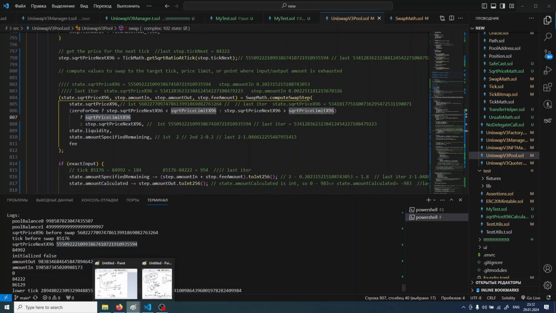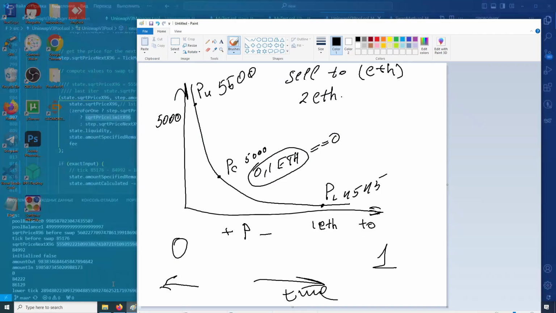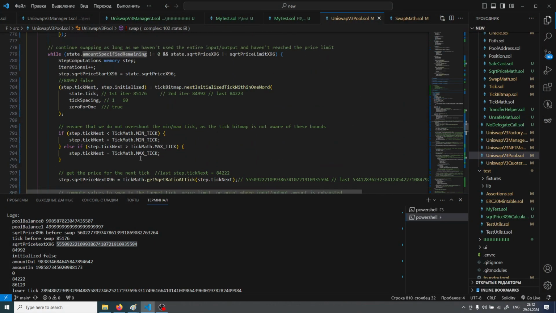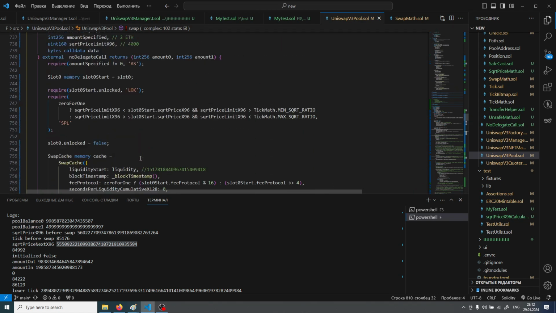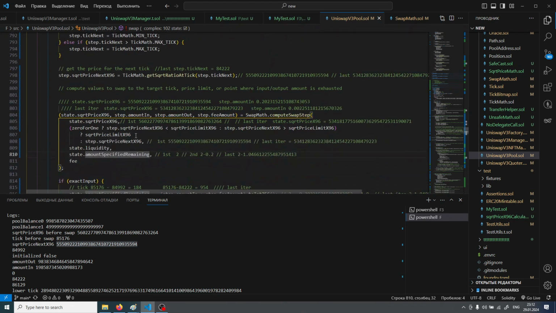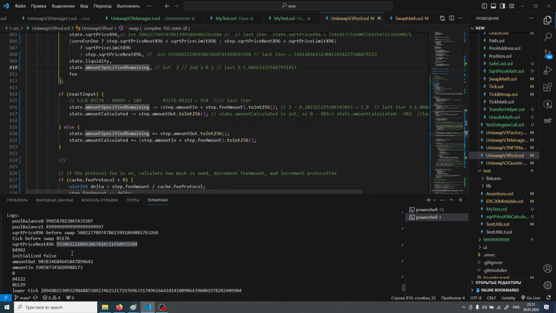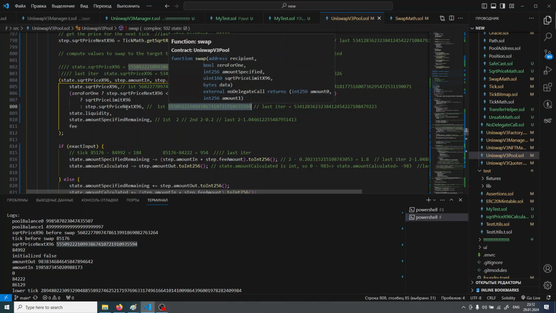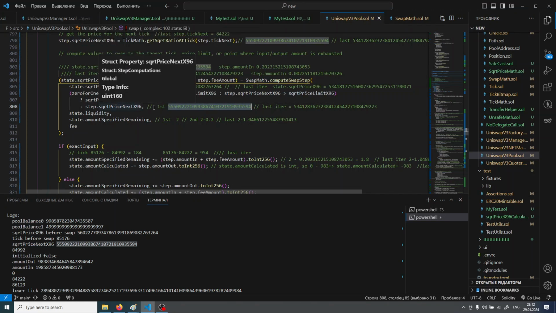Our limit in our example, yeah, it's the price from 4,000, but the price from 4,000 is not equal to this value. So for the first iteration we send this information as the second argument.